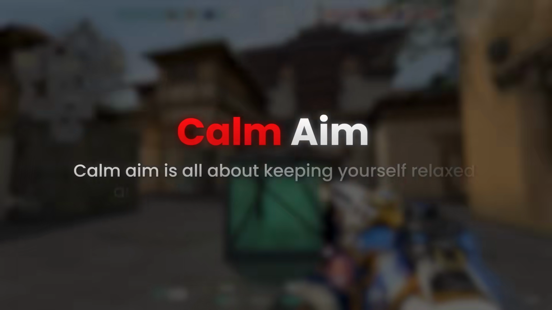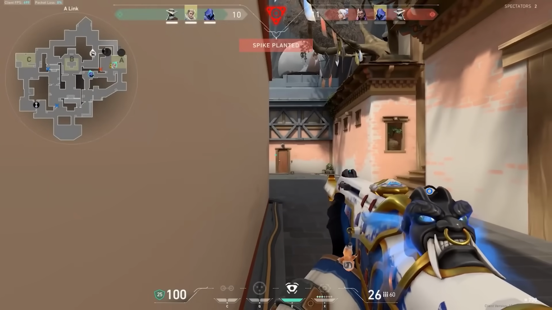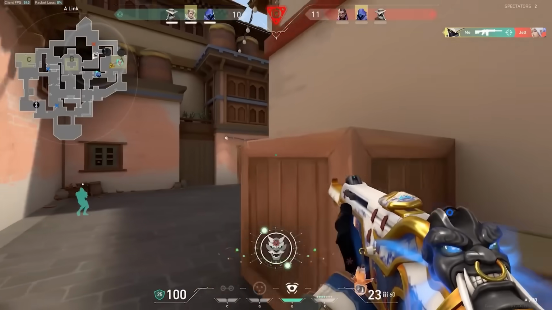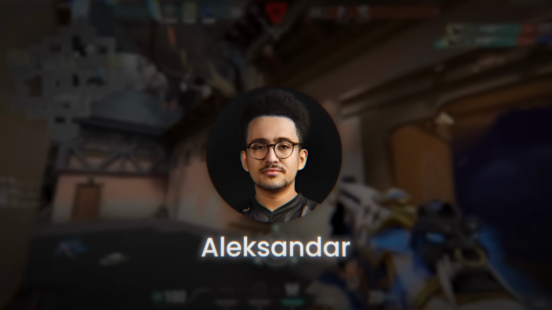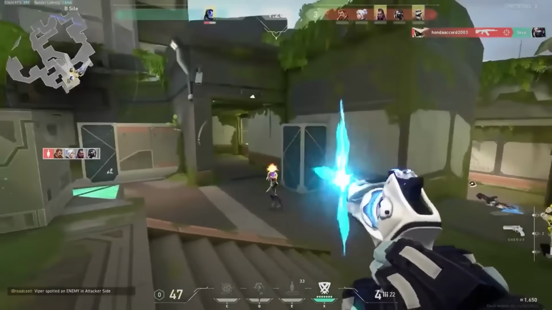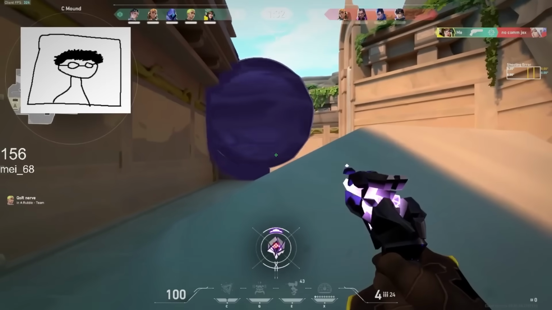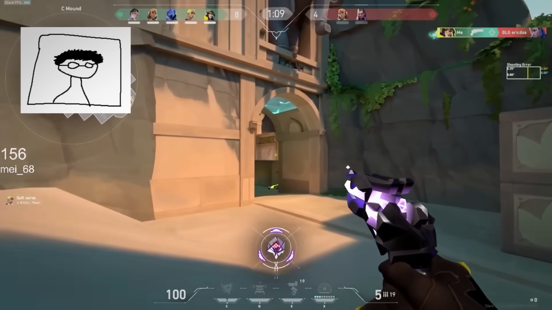Calm aim is all about keeping yourself relaxed and removing all tension in your aim. This requires you to rely more on your aim control and taking your time in between shots. You can use pro players like Alexander to review the style of aim. As you can see with Alexander's clips, his aiming style relies on his slowed down speed and focus on accuracy and crosshair placement, resulting in a smooth-like, water-flowy aim that you and I wished we had.